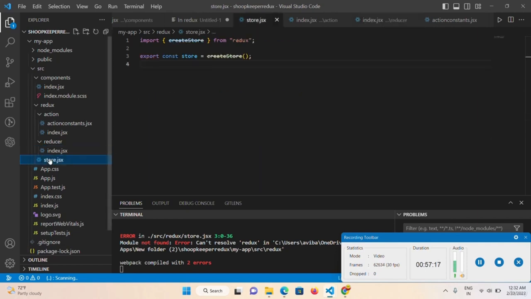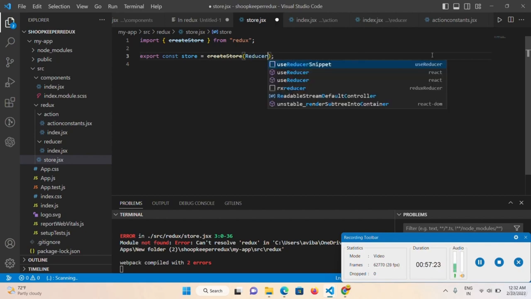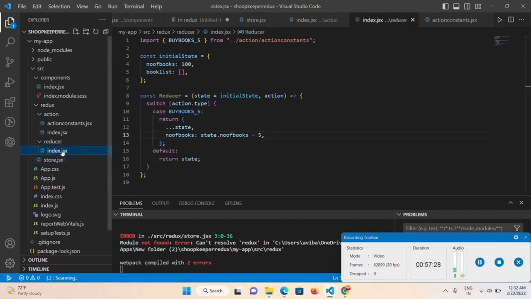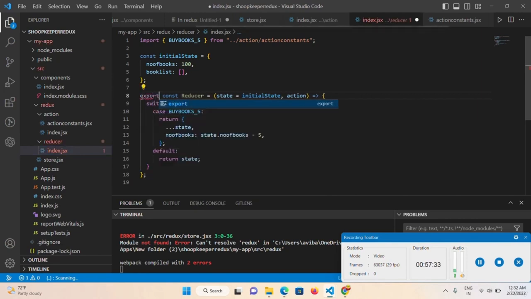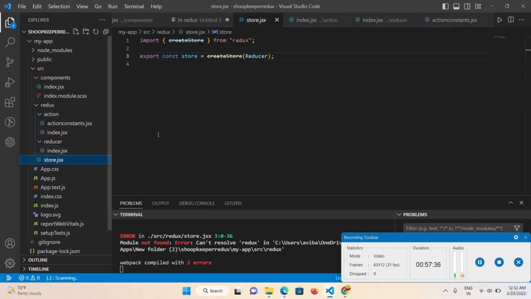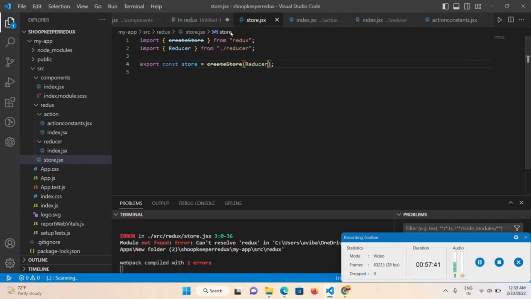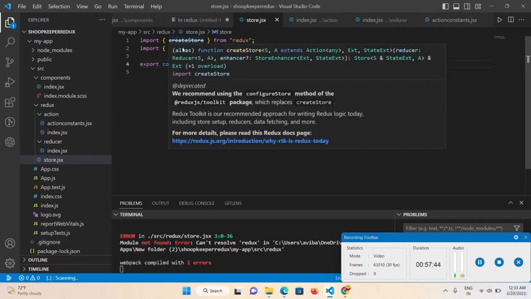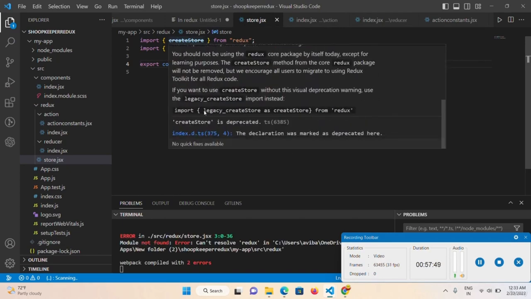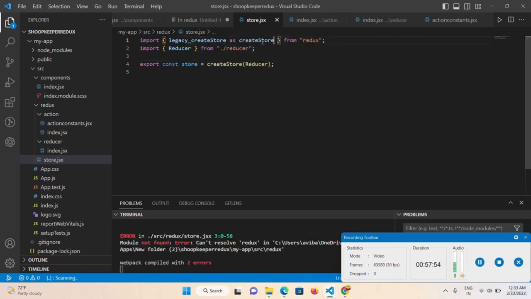So we shall import in our store reducer. Sorry, reducer should be exported. Reducer okay. Let's copy this one, paste here, create store.